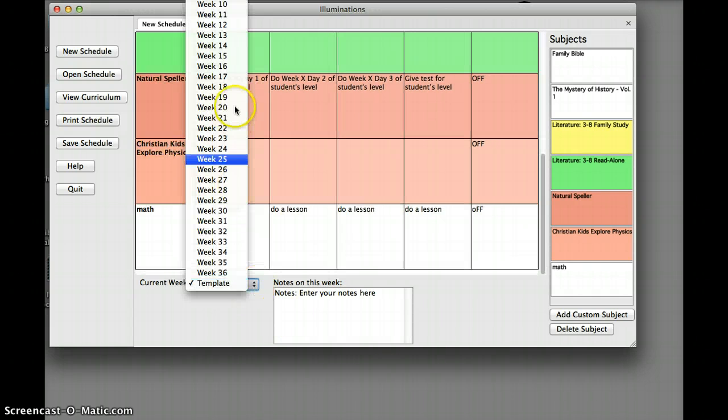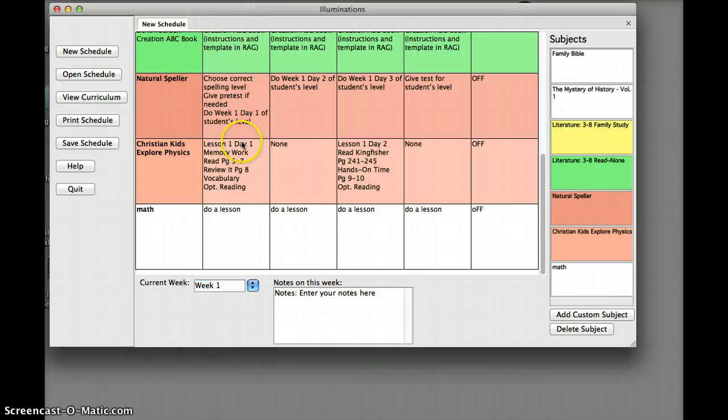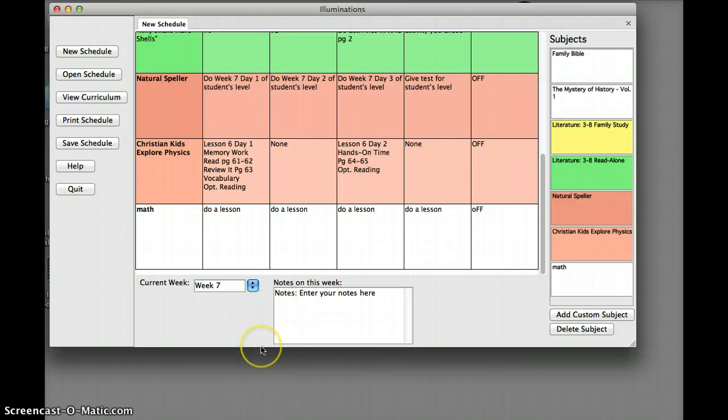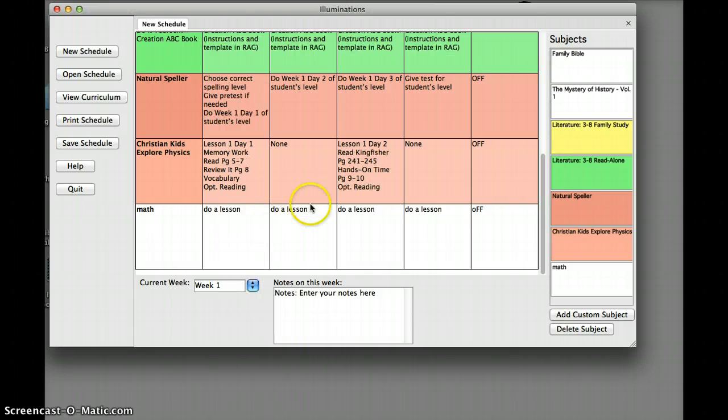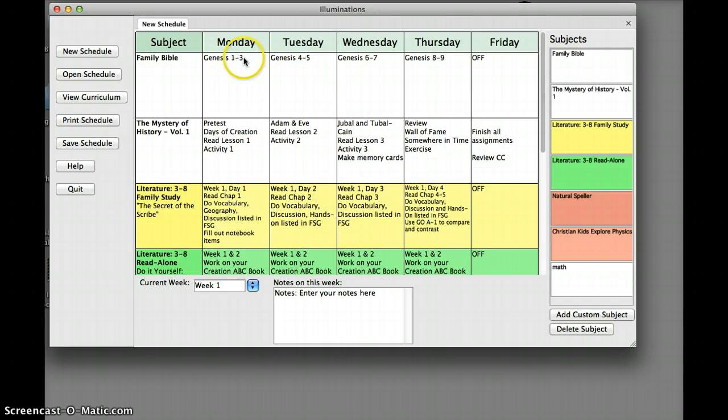Then when I go back up to week 1, you'll see it says do a lesson. And then if I were to say go to week 7, that same information still shows up. I'm going to go back to week 1. Every time you open up your schedule software, it starts at week 1. So after the first week of school, I come up here to this box and I make myself a note. Change the week. I've been known to be in a hurry and come in quickly and start making changes and realize I forgot to do that.